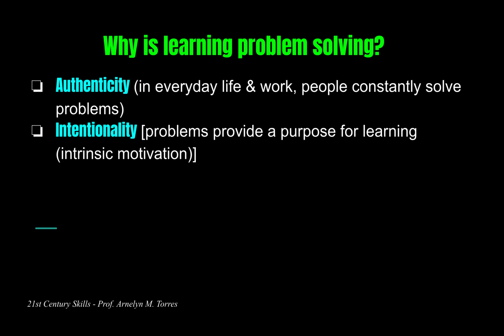Now intrinsic motivation can come in only if you subject yourself to the problem given to you. Like if you're given a math problem to solve, it's your choice. Would you like to solve it or not? Not solving it would mean not getting a score. Or maybe another would be a given case study. You don't feel like working on it because you don't know how, and maybe because you don't want to tire yourself thinking. So, your intrinsic motivation will be something that will make you respond to that intentional problem given to you. So, you always have a choice.